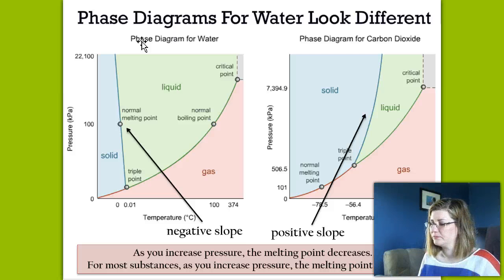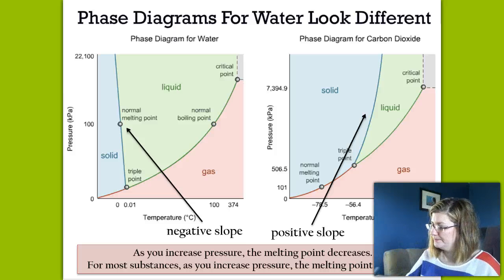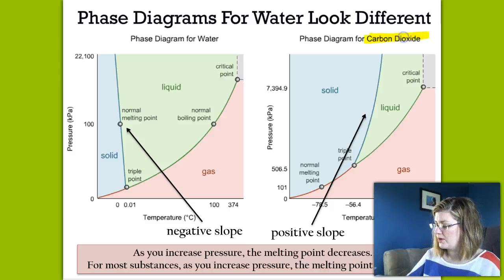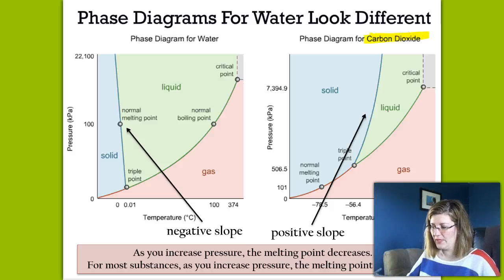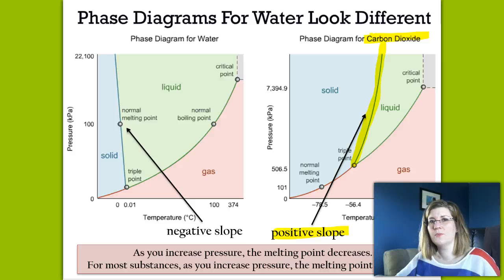One last word, and this is not something I'm going to really emphasize, but it's important for you to know. In college, you might look at it much more closely. Phase diagrams for water are very different, and they are different in only one aspect. If we look at the phase diagram for carbon dioxide, we have this general curve going upward, our sublimation curve and our vaporization curve, and you can see our fusion curve between the solid and liquid has what we call a positive slope.